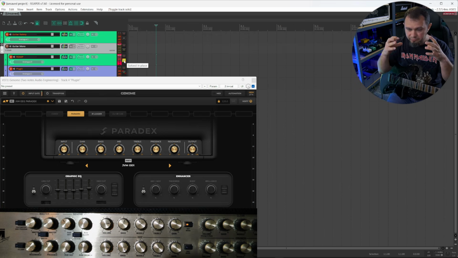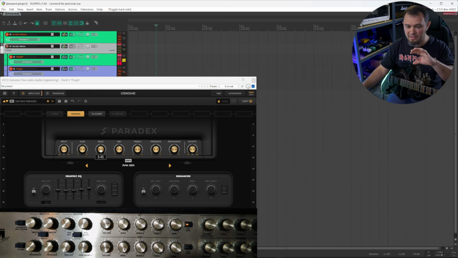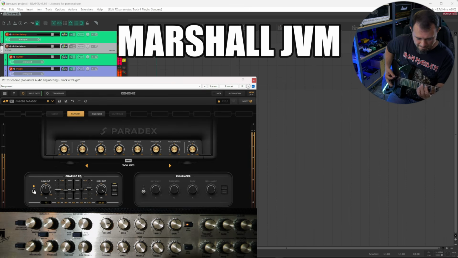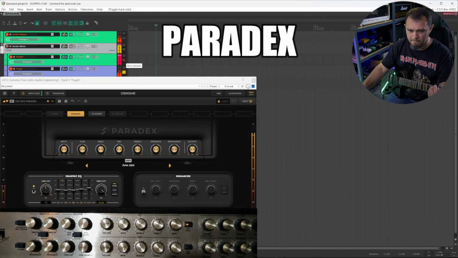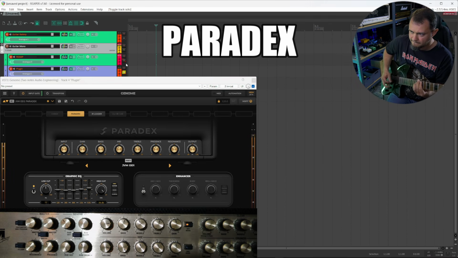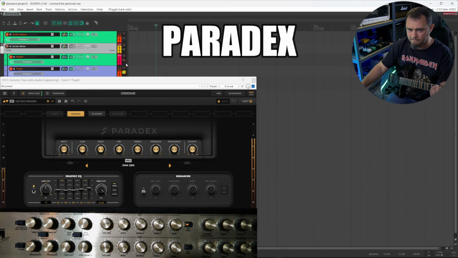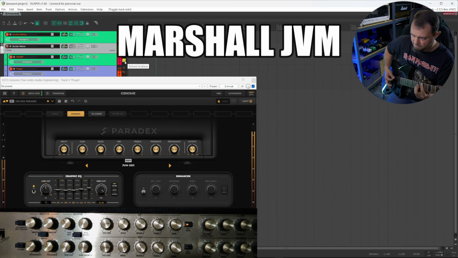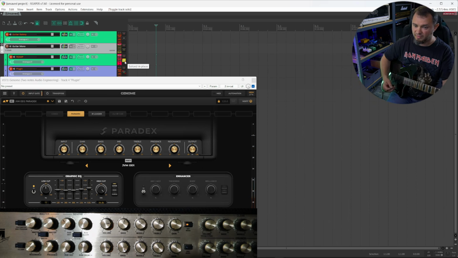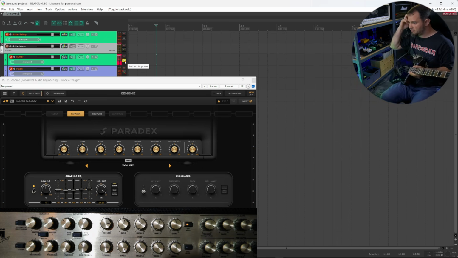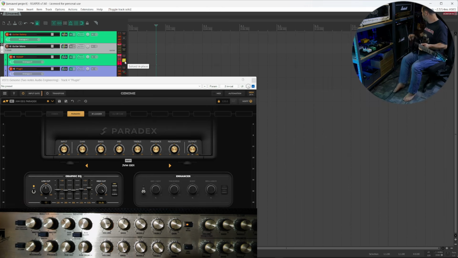Now, as I said before, they do sound a little bit different, so the fidelity is not 100% there yet. However, when adding the graphic EQ over here with a slight adjustment, we are getting very close. Very close indeed. Let me go ahead to the amplifier and change some settings, which are a little bit more extreme.